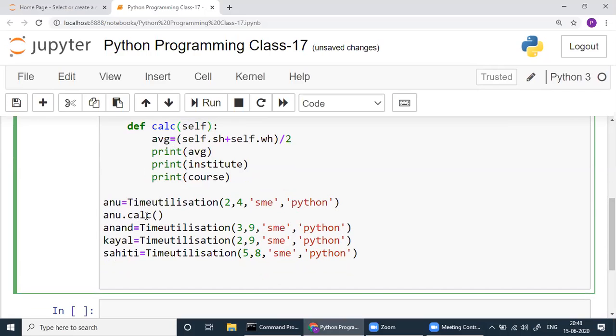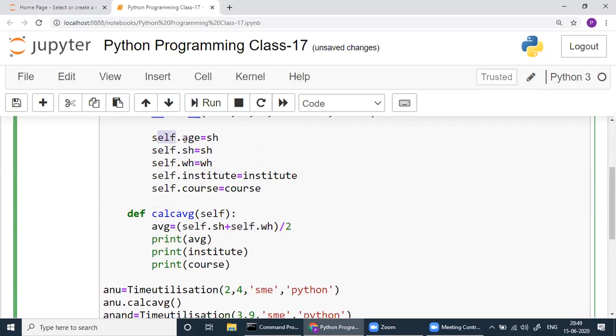We want to calculate the average time spent each day. So now for this object, you calculate the average time she spends each day. Here we are not sending anything because these are already available.